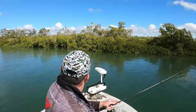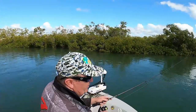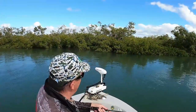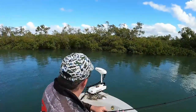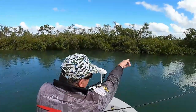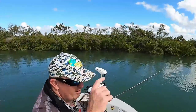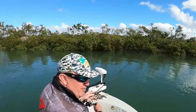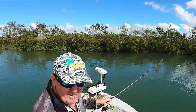Hopefully I can keep giving you enough tips that you get out and catch a few of these things, because they are good fun. You can see there's another little bit of a bay here. On all these little points, when the tide's running in, is where I've caught quite a lot of fish this morning. It's just any sort of a break. It's a pretty barren sort of a bank — all basic mangroves — but wherever there's a bit of a dip to create a backwater, a drain, or a bit of a mangrove sticking out, it's always worth a cast just on the edge there. I'm just pushing down here trying to find wherever the fish are. Where you find them, there'll generally be a fair few, so it's just a matter of working your way along.